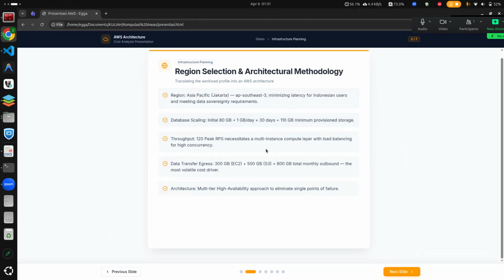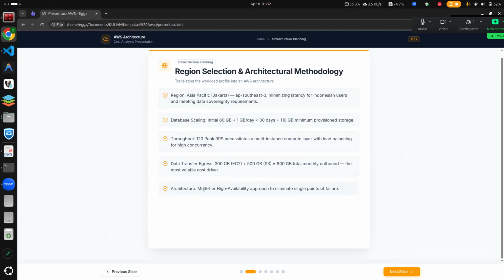And for the throughput, 120 peak requests per second necessitates a multi-instance compute layer with load balancing for high concurrency. And for the data transfer egress, it is around 300 gigabytes for EC2 plus 500 gigabytes for S3, and that will equal 800 gigabytes total outbound.